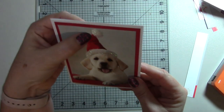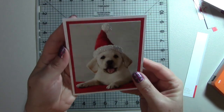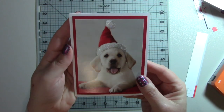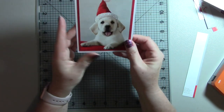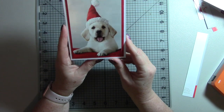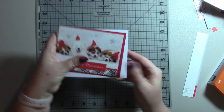I don't know if the camera's catching it, but his hat already has some glitter on it. There it is, you can see it there. It's really, really pretty, and he's just a handsome guy, and I think I'm just going to leave it like that. I'll put that aside. Then I'm going to do this card.